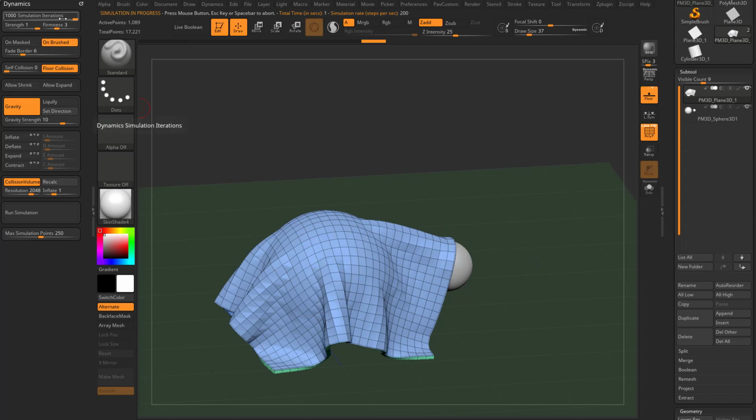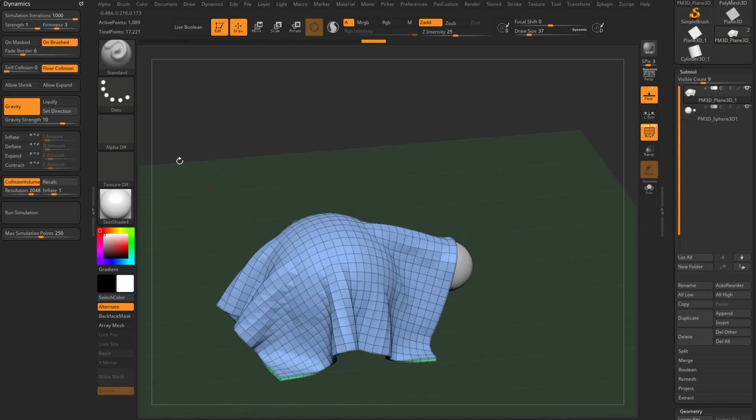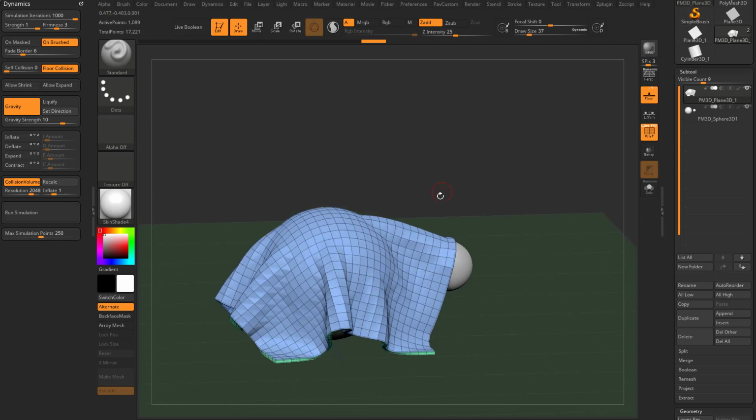Now, depending on the complexity of your mesh, that may slow your simulations down. It may have to go, hey, if you're telling me to run 1,000 iterations of that cloth algorithm across the entire surface while calculating the collision volumes, while moving through space at 1,000 times per movement, I'm going to need more CPU horsepower in order to calculate that. So it's going to automatically slow the simulation down. On something as simple as this, you're not going to notice it slowing down that much.